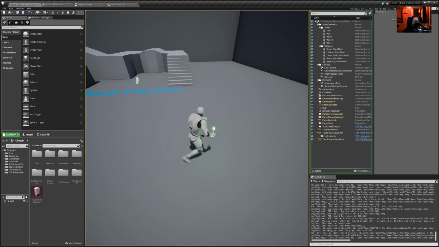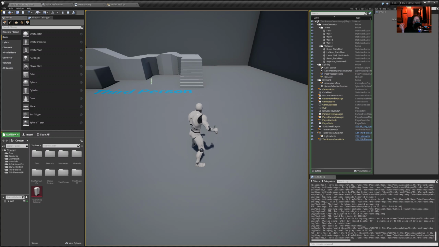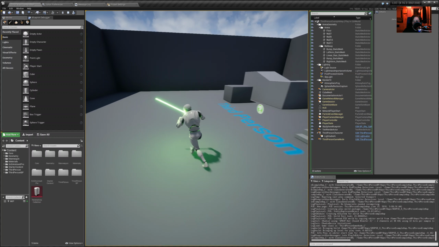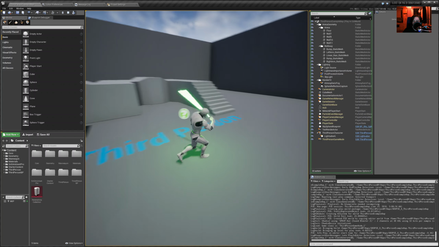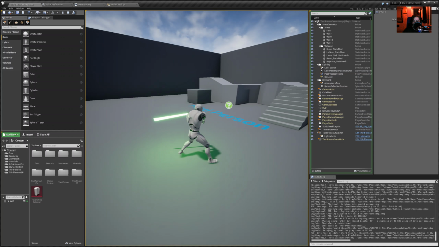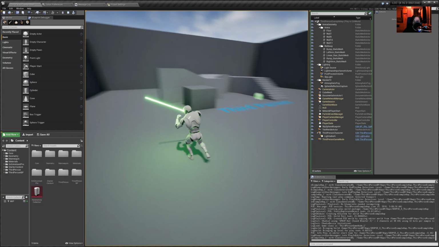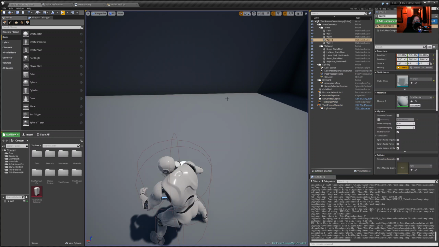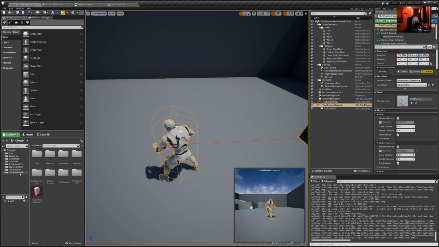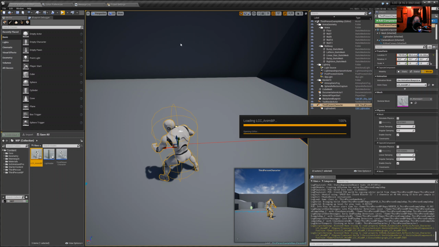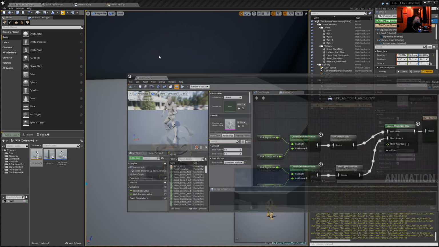Anyway. Let me demonstrate the problem right now. So whenever we're moving, we can actually use our lightsaber. Our protagonist kinda looks to the side, which is awkward, and we'll take care of this later. But for now the issue is that we have these nice animations. Let me just go to our animation blueprint and show you a couple of those. It's loading, and here we go.